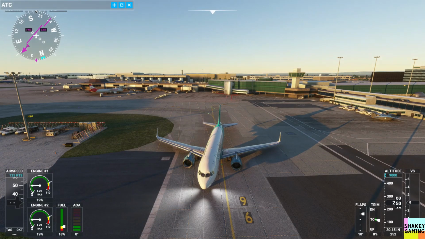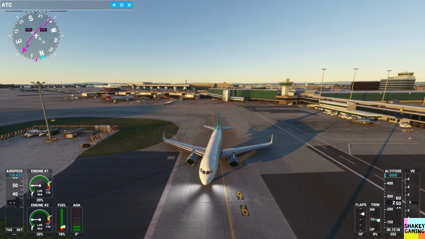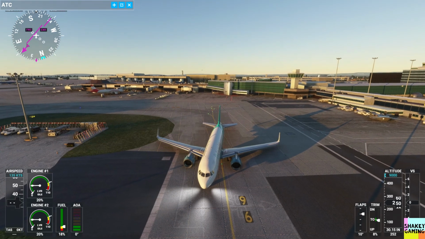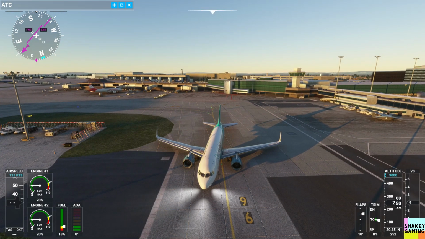This is the second video in our tutorial series. By this point, it gets a lot easier from here on out. You know how to start the aircraft, you've checked it all, you've configured it for takeoff. And it's just a matter of taxiing to the runway. In our next video we're going to be doing our before takeoff checklist, our takeoff checklist, and our climb out checklist. They all come pretty quick and fast.